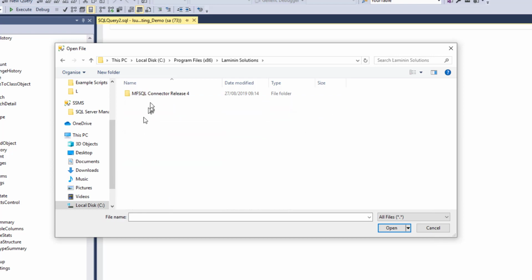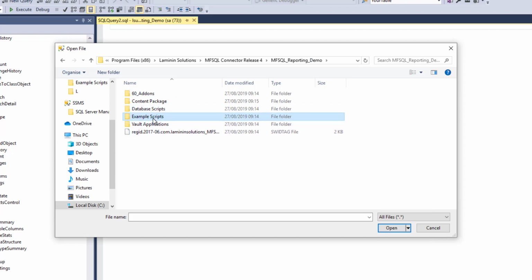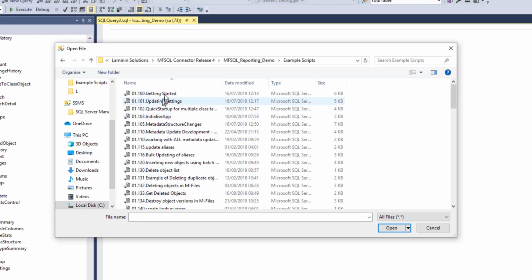You should find a Laminate Solutions, Release 4, and a folder for the specific database that you are working with, and we're going to use Reporting Demo. If I go into that, there are some example scripts. I can click on that, and this gives us a whole bunch of different examples for different applications that you can use, and it has real value for you to effectively get started.